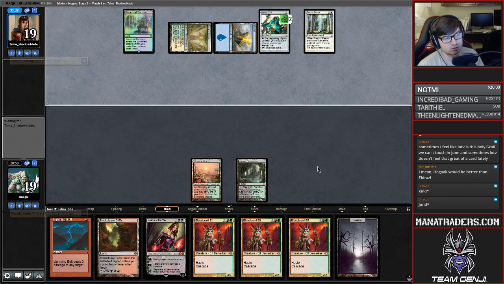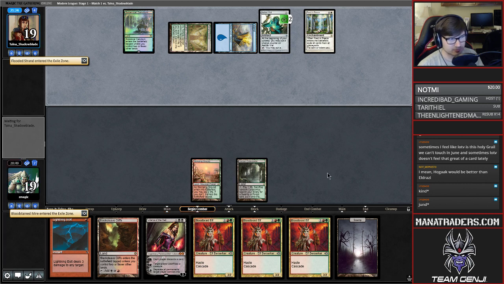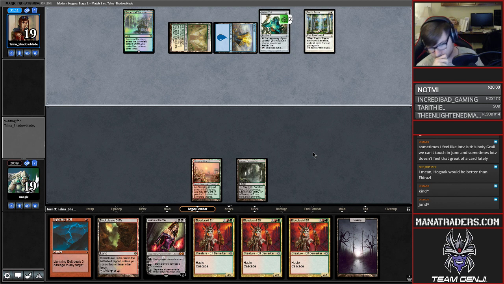Hojak would be better than Eldrazi? That's debatable. Probably, actually. I don't think Rest in Peace is really good against Jund, and people bring it in a lot. Leyline of the Void doesn't feel like that great of a card lately. Leyline of the Void being good, I think, is what determines that Jund is semi-playable, yeah.